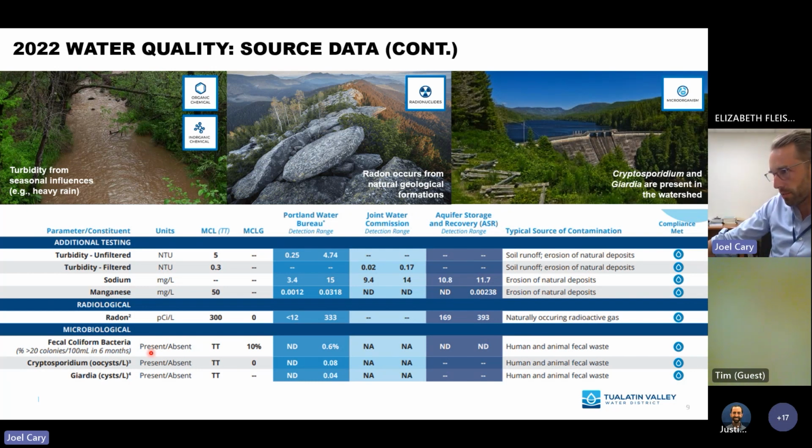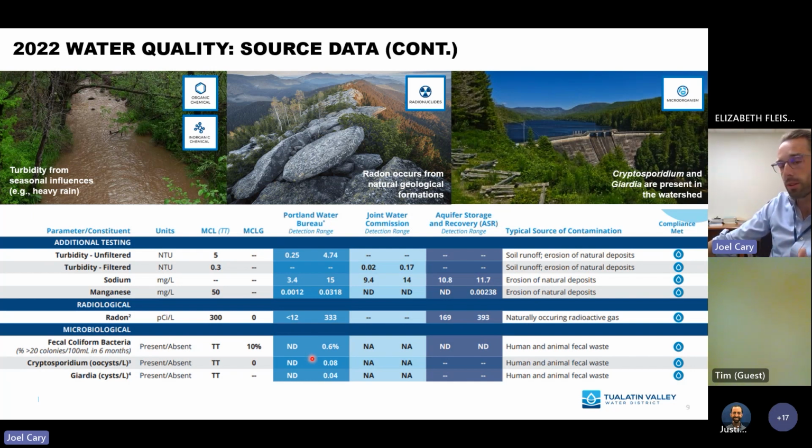So microbiological, another example. Some of you may have seen some more information in the news recently about cryptosporidium detections. That gets monitored from Portland at a greater frequency because they're currently unfiltered. You'll see on here that it's not monitored for the other supply because there's a filtration plant. It's not that it's never been looked at, but it doesn't pose the same risk when you have a filtration plant that effectively takes it out. And just to make a side note, Portland is building a filtration plant that will be online in 2027, but we will no longer be on that supply.